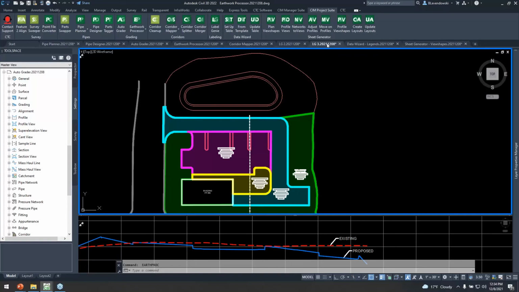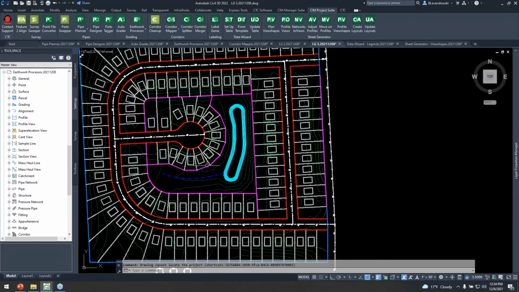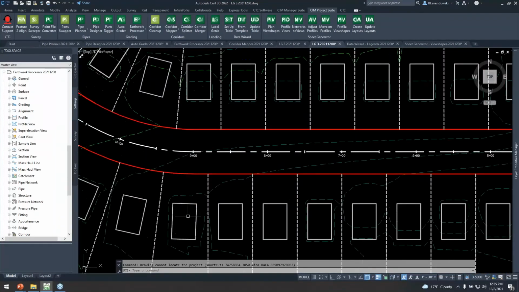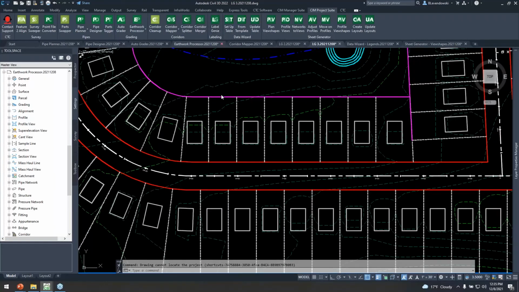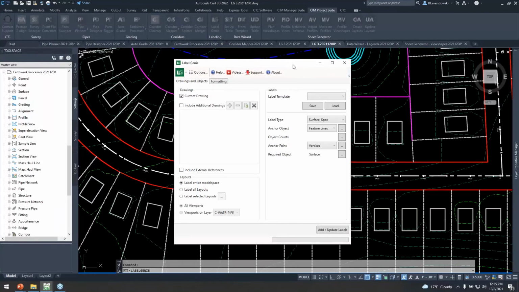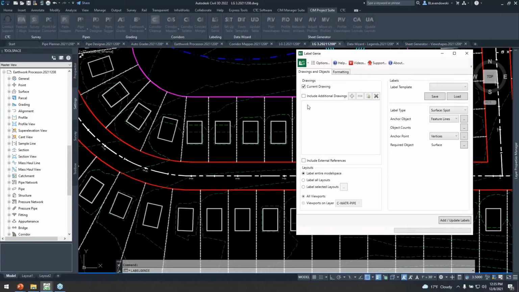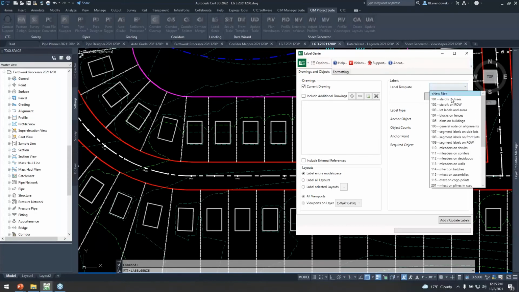Let's look at Label Genie. Label Genie is, like I said, a robust tool for all sorts of different labeling options. This is probably one of the biggest candidates for app templates. So much of your labeling can be standardized in a certain way. I mean, you built out label styles, perhaps some default layers that stuff goes on, but how you label that, that's where Label Genie comes in. So for example, I've got a whole series of templates built out.